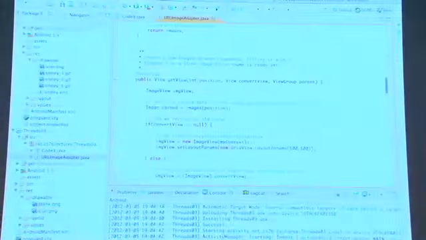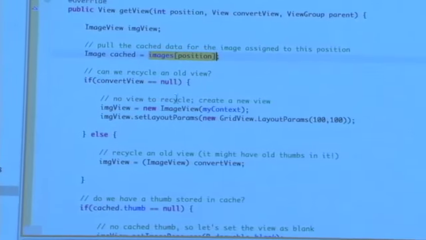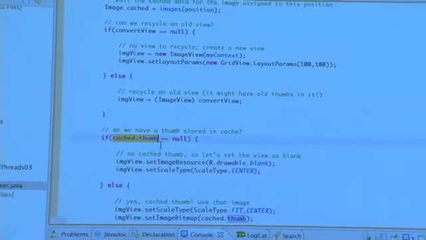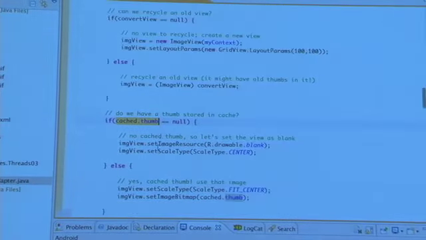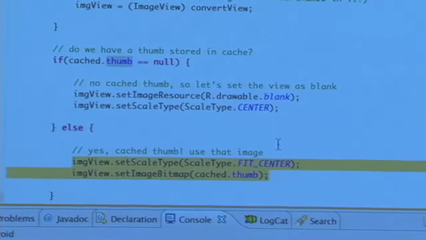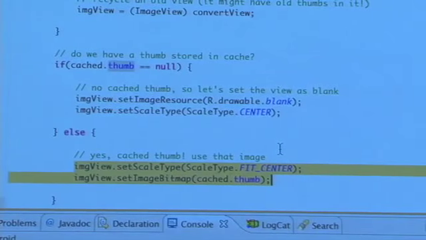So just by telling the adapter that the data set has changed, it will then update, and it will go back through all of these views and find out: do we have an image at a specific position? Yes, we do. In this case, does that have a cached thumbnail? Well, that's one. We now suddenly have one that we've downloaded, so we can set that image view to be the cached one that we had just processed, downloaded, and saved within our array.